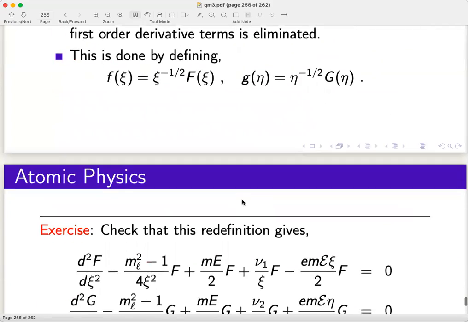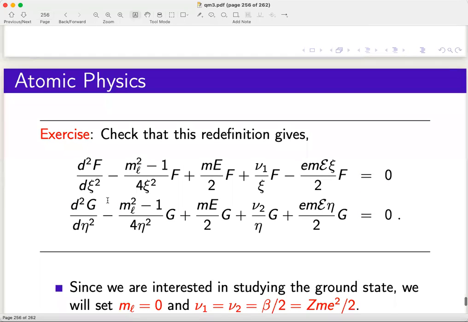This transformation. So if you do that, then your equations are going to look like this. And again, you will see that these equations are almost identical except for the electric field factor, which is where they switch sign. Of course, we have a nu1 and nu2 sitting in front of f and g, and the 1 over xi and 1 over eta factor comes because the second derivative piece would have had a xi and an eta sitting around, and our typical technique is to keep the coefficient of the highest derivative term to be 1. Because of that, you have different factors sitting around out here.